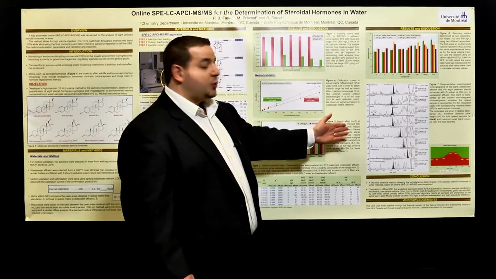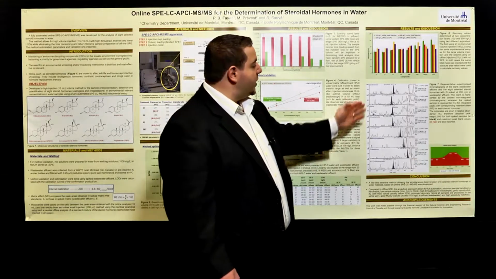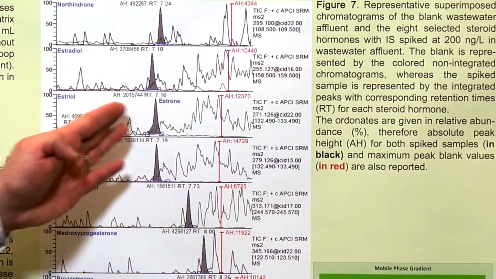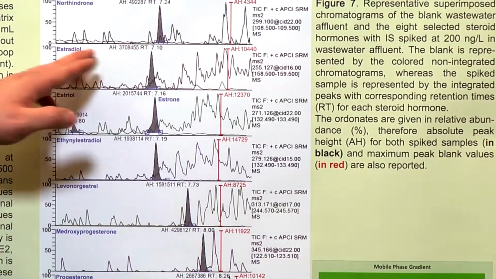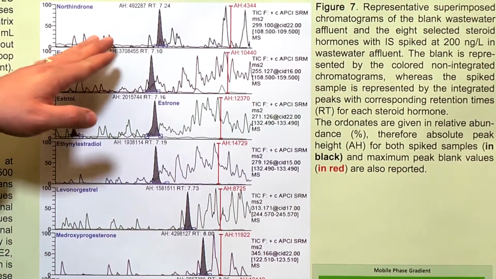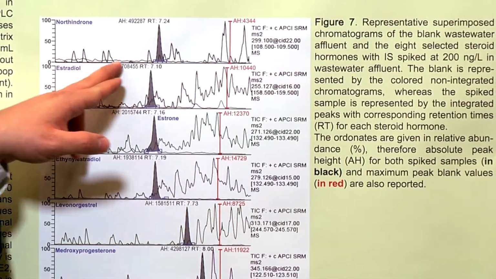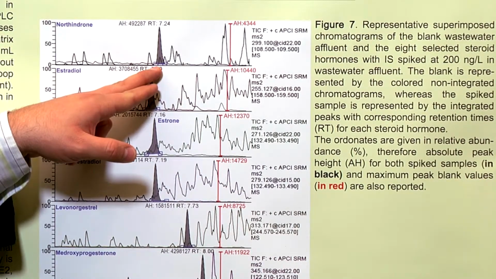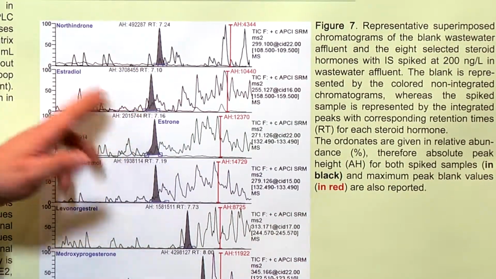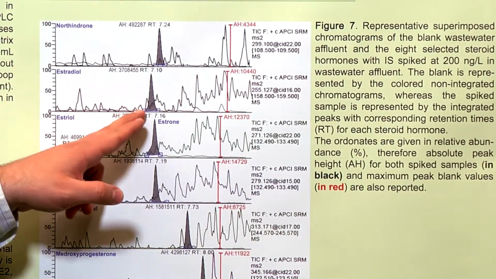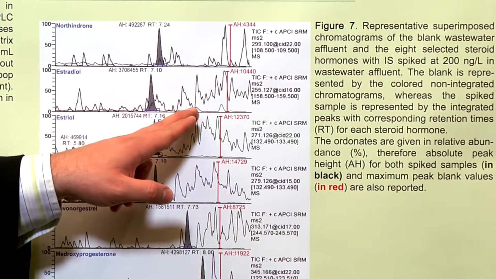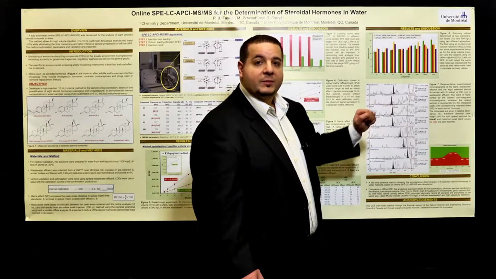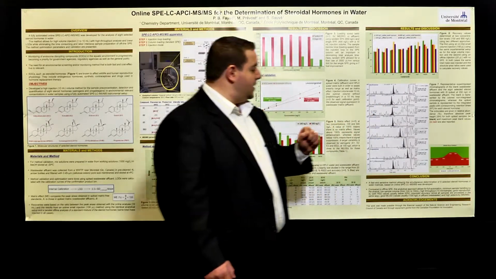And also here what I'd like to show you is the chromatogram of our compounds. So here the idea is to show you how we're able to get our peaks actually separated from the matrix effect. So here in the back you have superimposed chromatograms of our blank, which is, no gray areas here. And we have our peaks that are in gray here. And just to show you the difference here, and now we're able to move with our chromatography, is actually to be able to move our peaks from the matrix, allowing for less interferences and less suppression for our compounds here. So we're happy with that here.